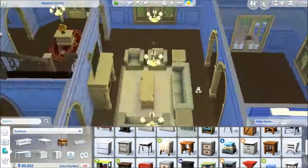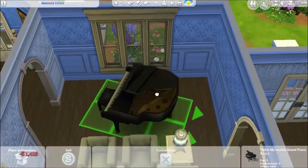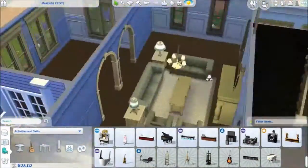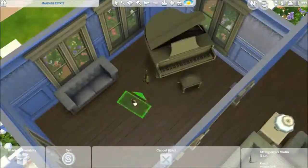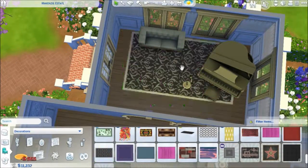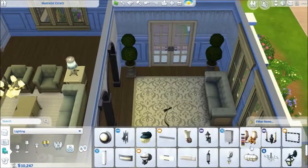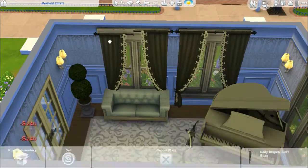I actually can't remember. And I was having a weird problem with these little, what are they called? Those end tables. I wanted to use the cream colored table, and whenever I'd go to it, it had this weird texture on it, like the texture was missing or something. I don't know, so I ended up just having to use a white, I believe. It may be opposite. I may have tried to use the white, but I don't remember.